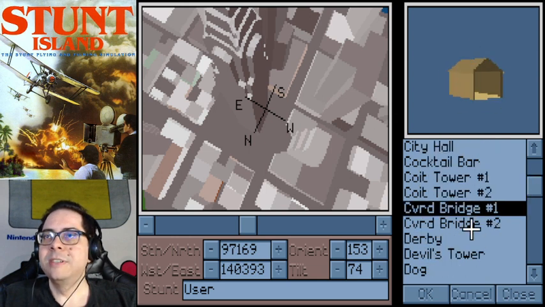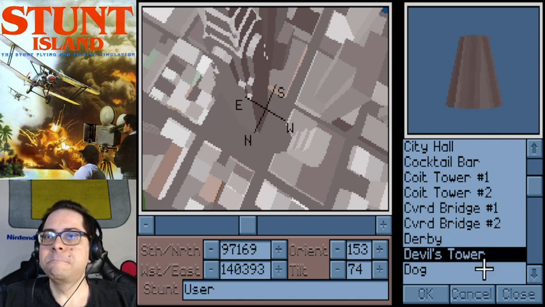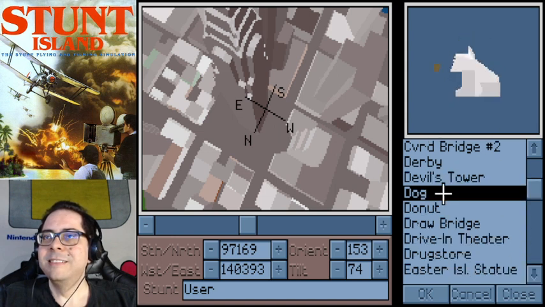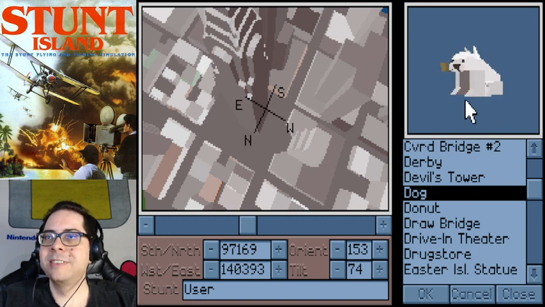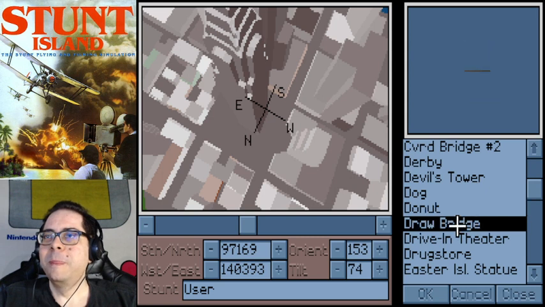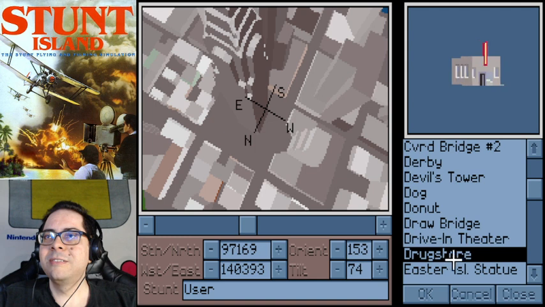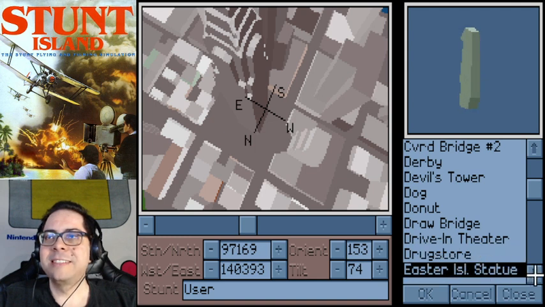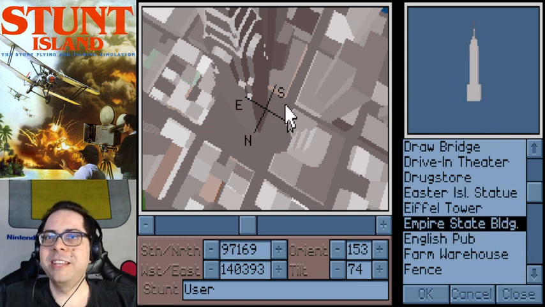Great Tower, covered bridge, Derby, Devil's Tower, a dog-shaped house, donut store, the drawbridge, driving theater, drugstore, Easter Island statue, Eiffel Tower. There's the Empire State.